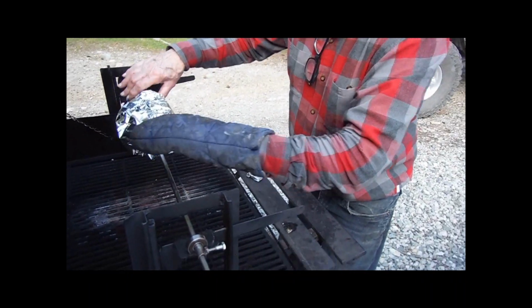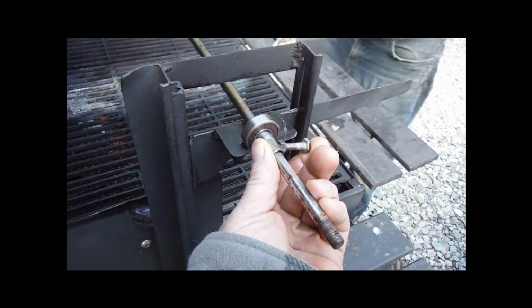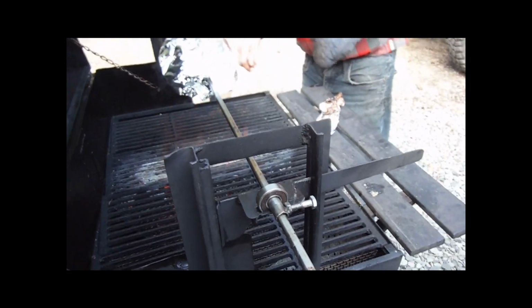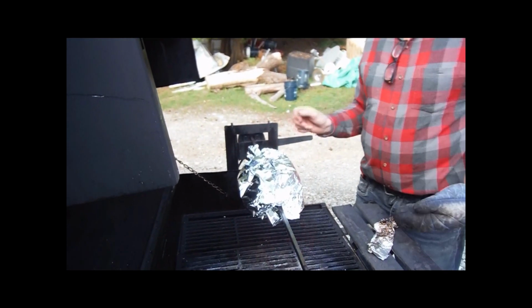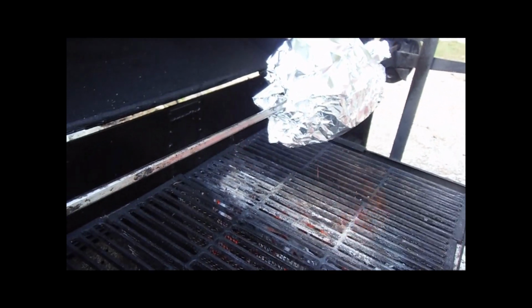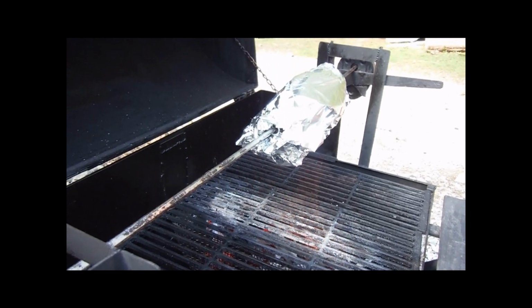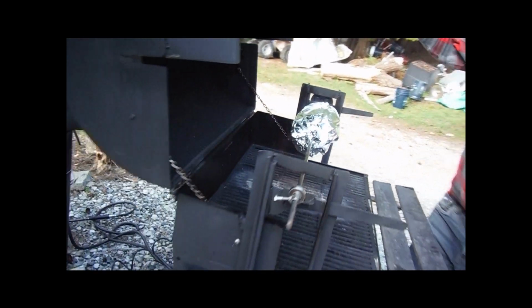Looking good. Nice. It's a bearing, right? Oh, yeah. So it just rotates on there. Yeah. Oh, nice. That's cool. Very smooth. Yeah, that's a better heat than... Yeah, look at that. Close that up. Now we're talking.